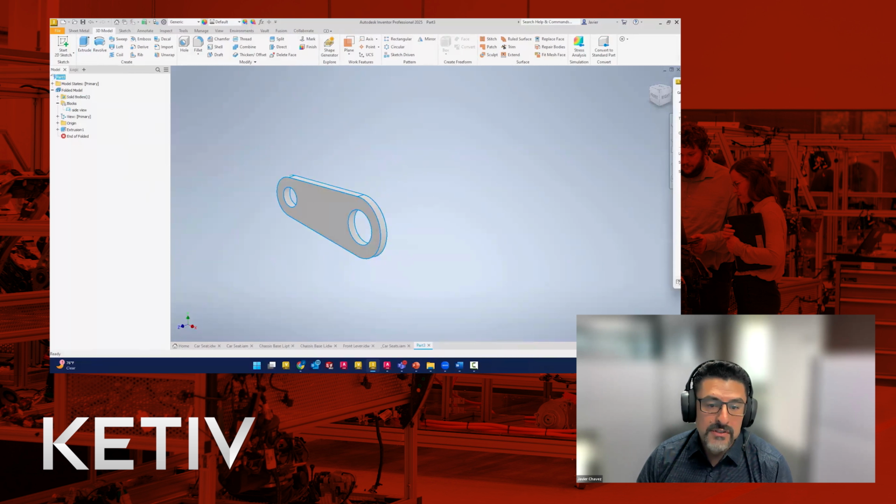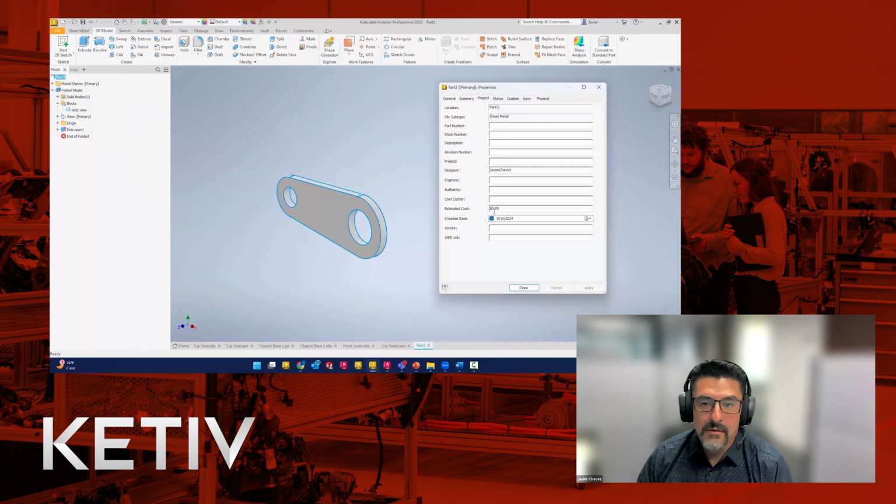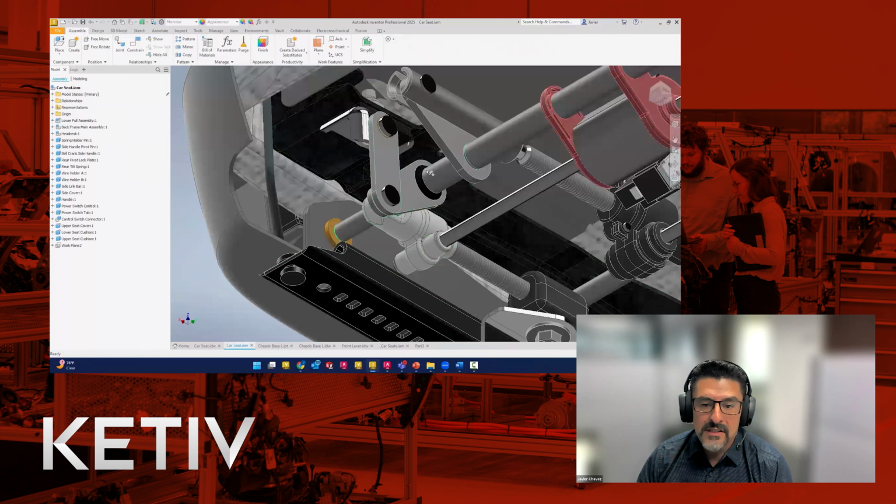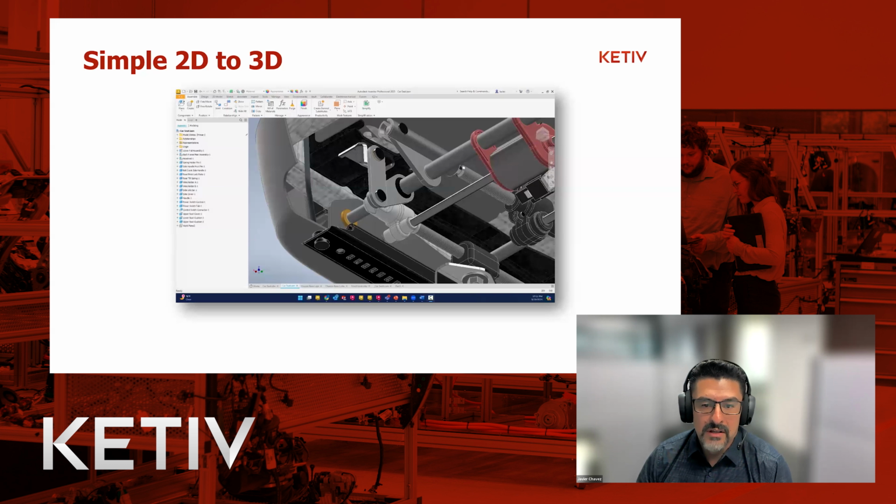So now what's left is adding in more information, like part numbers and things maybe into the properties. So that's a really basic example of how to get that part into an assembly and start reusing it right away without having to start from scratch. Copy, paste, extrude, and perform some modeling functions. So it's really a combination of the CAD data mixed with the 3D data.